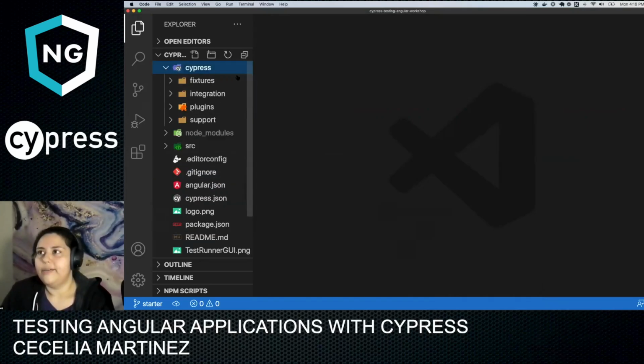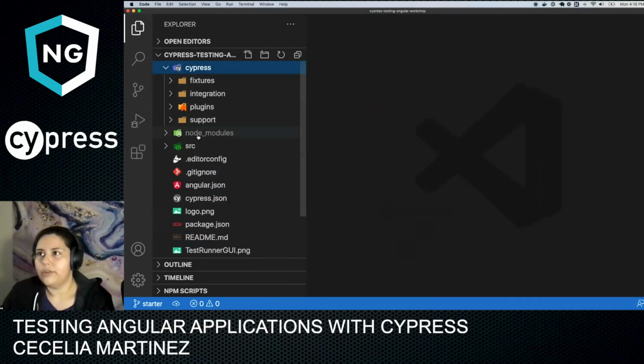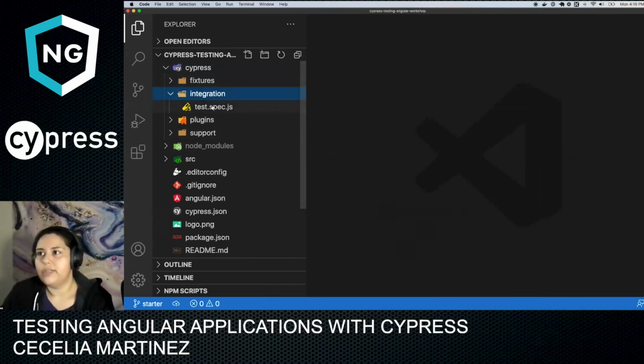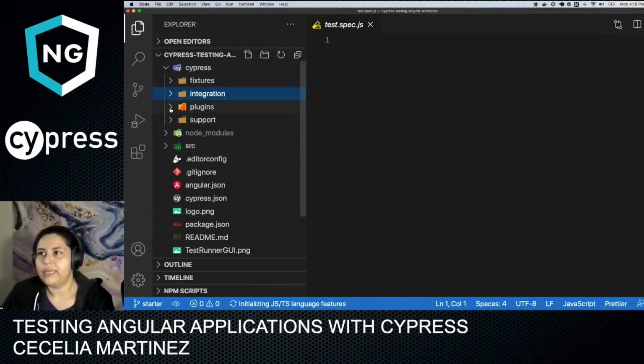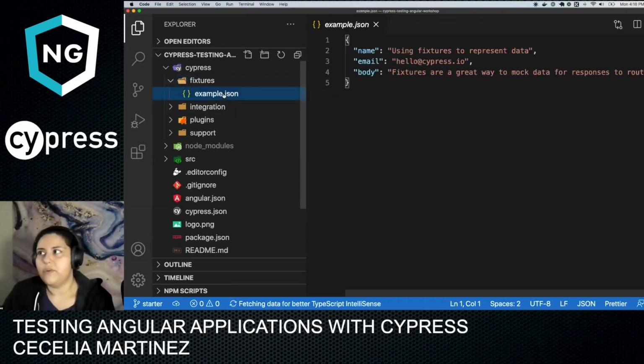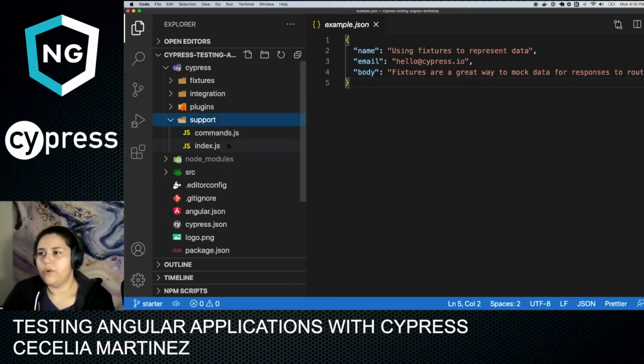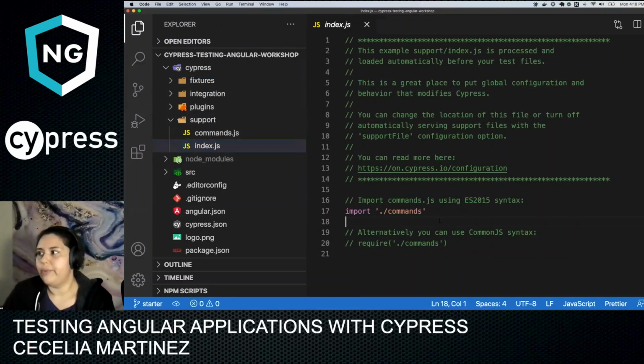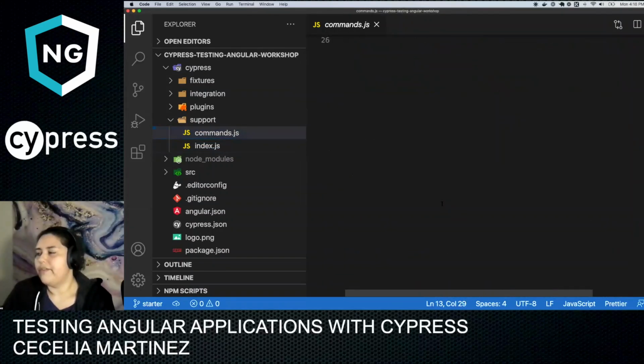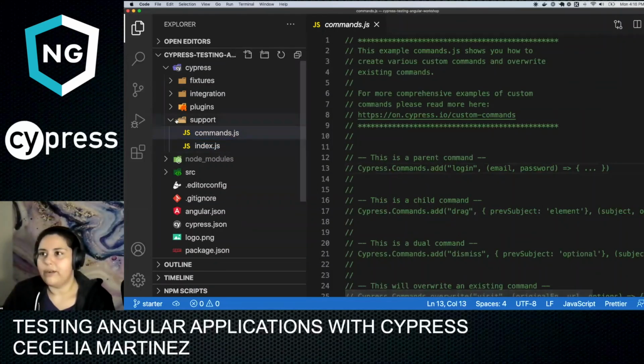As we can see here, we have our Cypress folder, and these are automatically created whenever you open Cypress for the first time. The integration folder is where our test file is. We have an empty test file. Additionally, there's a plugins folder if you're using any kind of third-party plugins. A fixtures folder, which allows you to save data or files to access during your test. And then a support folder, which essentially allows you to import custom commands, if you have any. We'll talk about Cypress custom commands a little bit later on today.